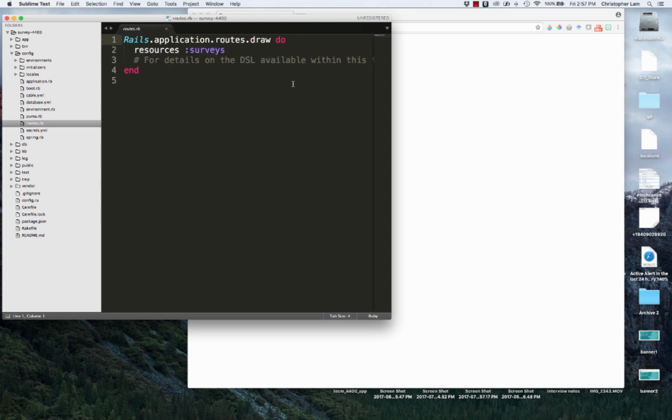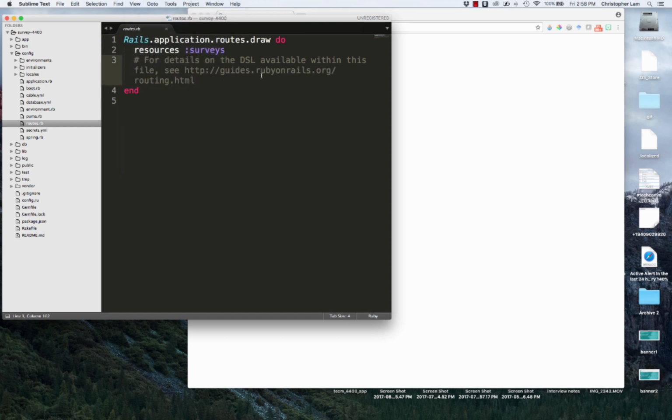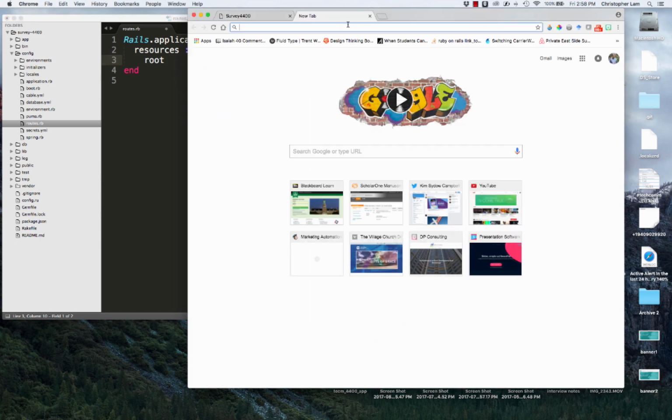And so right now we don't really have any routes. So what we'll do is we will set our root directory to, I believe, surveys here, and this is going to be a function of me not really remembering how to code all of this.